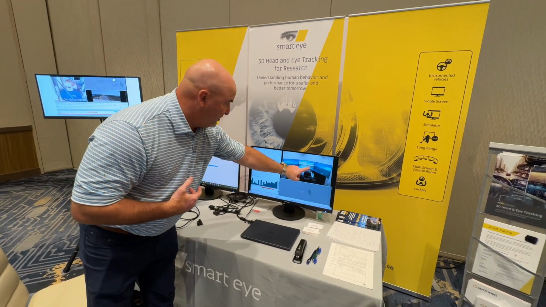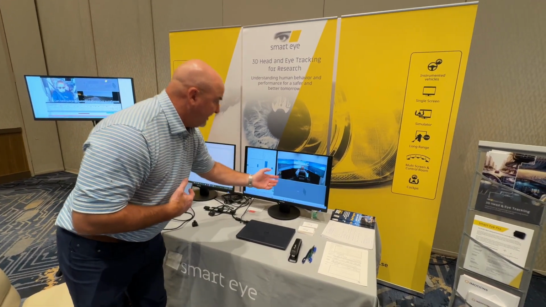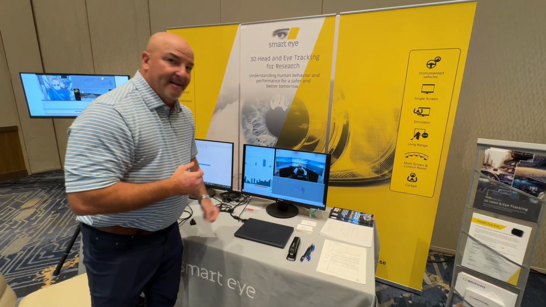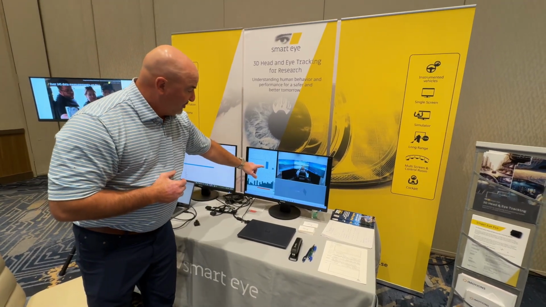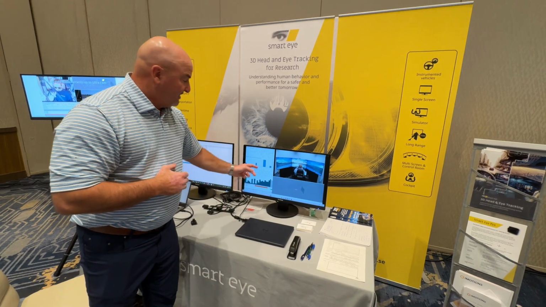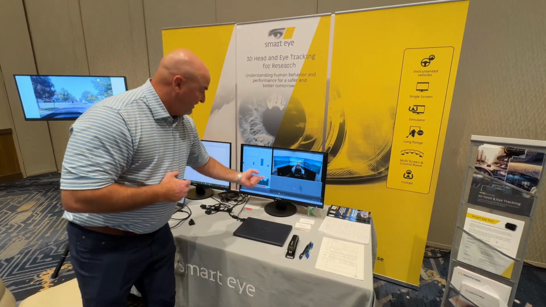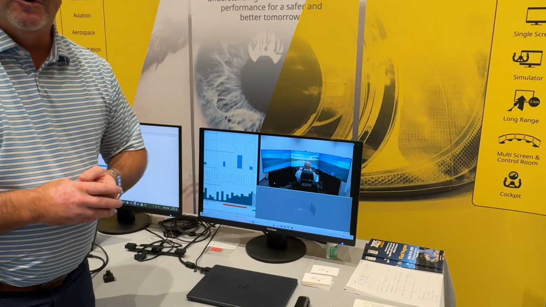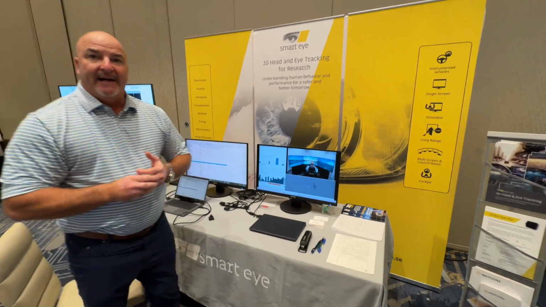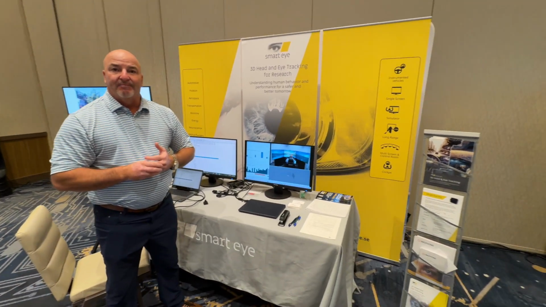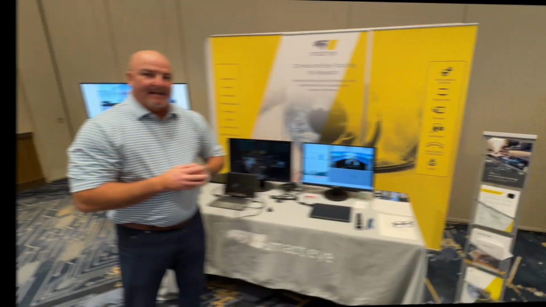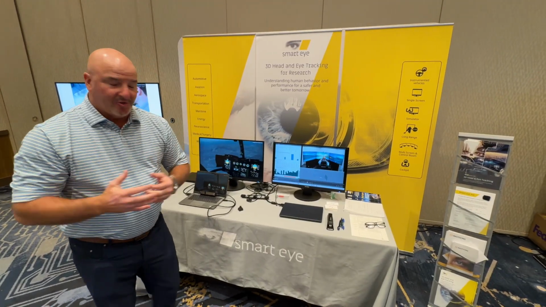In this case, a deer pops up here shortly, starts running out into the road. I had no idea that was going to happen, but look at the GSR response. So you can see the biometric response, you can see the heart rate increase. So these are very powerful tools to provide deep insights into human behavior and performance. So that is a quick summary of our research tools.